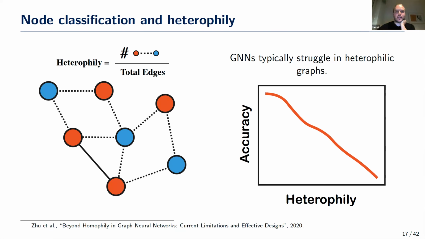Sorry, another. Can I add a question? This heterophily is a global measure of the whole graph, but you could also define this for every vertex, so it would become a vertex measure. Is that ever done, or is it usually always just a global measure of the graph? Yeah, there's all sorts of metrics for heterophily. I think the one I'm showing now is the most simple one, but there's ones like doing what you said. There's looking more locally, how many of your neighbors are different and things like that. So there are also more local metrics if you want, and they can get quite tricky. But just to keep things simple, this is the easiest one.